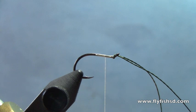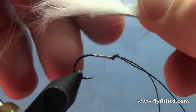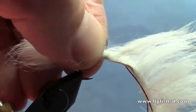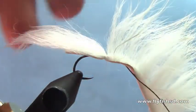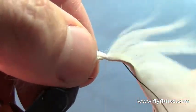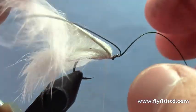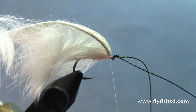Then we'll take a white rabbit strip. This is going to be the stinger hook, so we're just going to tie in with the hair sweeping back. Wet down some of those fibers, tie in the rabbit strip on top of this stinger hook so that we've got a little bit hanging back over the back of the hook, with the hair in front of our tie-in point folded forward so we're not wrapping it down. Get several good wraps to make sure we've got a good connection, add some thread tension, lift up the rabbit strip, put a couple of wraps in front of the rabbit strip, and then we'll do a whip finish.